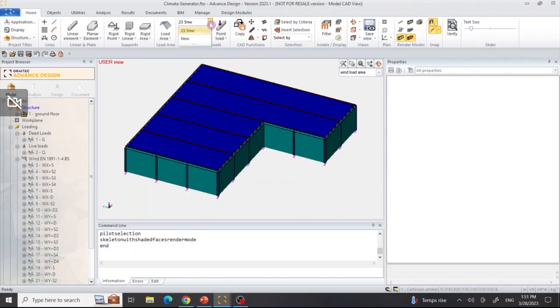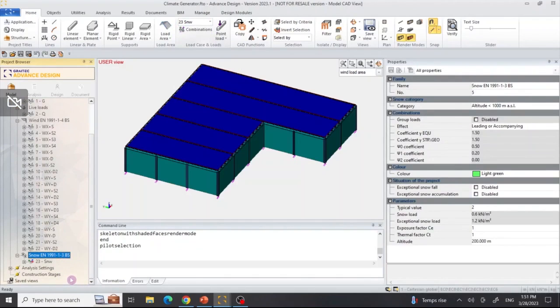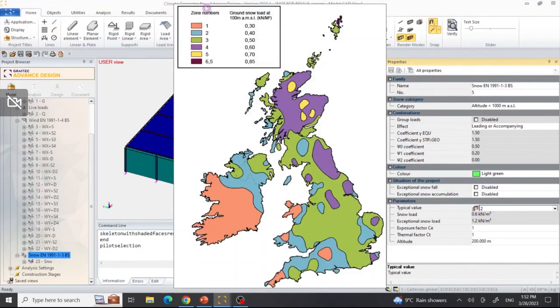Again, we create the load case that corresponds to snow, and then by clicking on the snow load case family, we have to identify and apply all the information we saw earlier, in order for the software to identify the area the structure is in, to calculate all those parameters we saw earlier. By clicking on this icon here, again the interactive map of the UK is showing on the screen, and you select the area you would like to be.